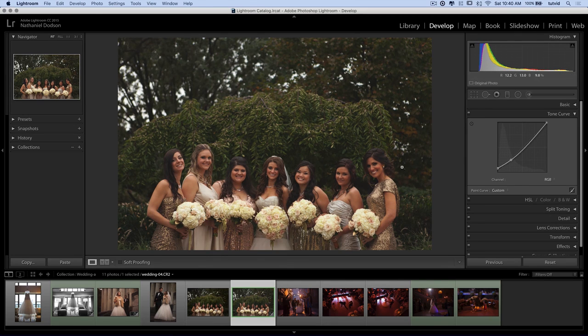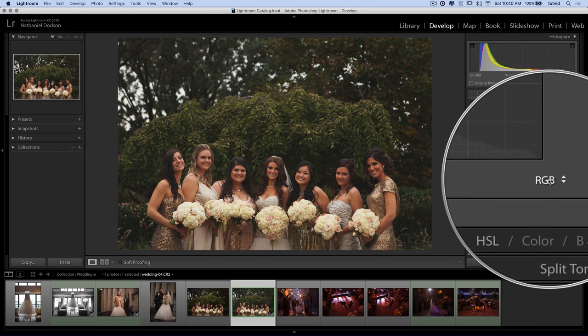We go very quickly from an image that doesn't have very much fade to, hey, we've got some fade going on. And then I'm going to add a point up here, in the highlights, and just boost the contrast of the highlights a little bit. And I'm going to pull the white point down a little bit. So again, that's just going to fade the overall contrast. We're going to choose our channel selector here, right there, that RGB.